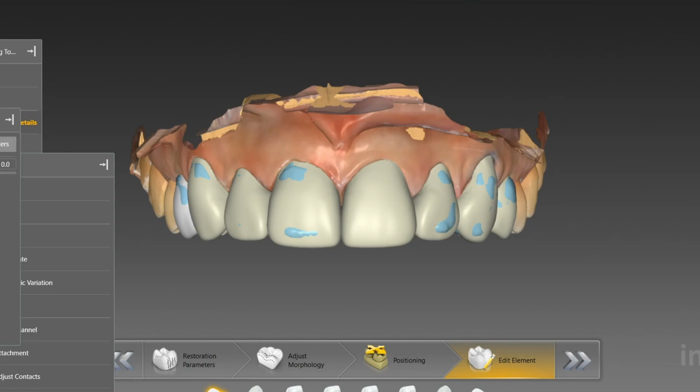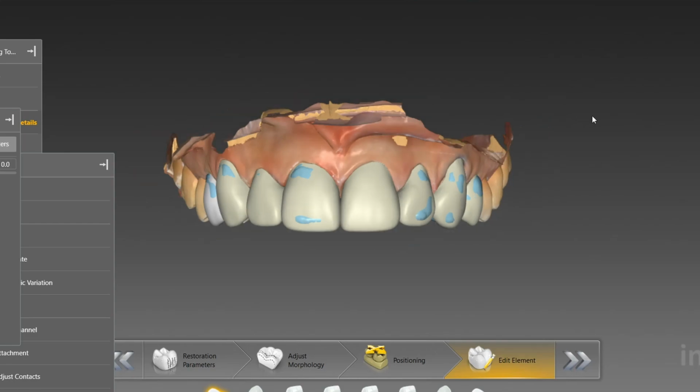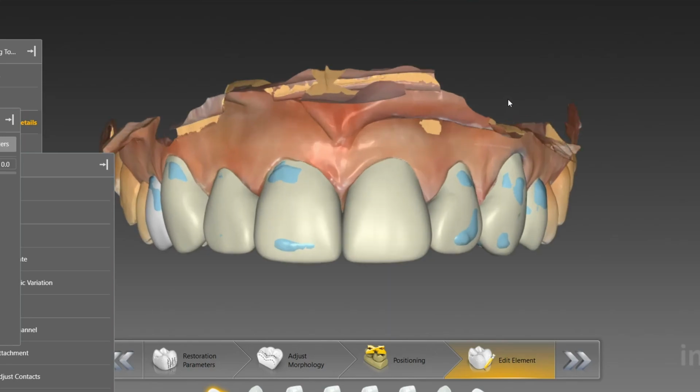It's going to be a quick one, and in fact, most of the video I'm going to fast forward through it. So you will get a time-lapse version of this design. I just want to walk through a couple things before getting into this design so you guys have an idea of what you're watching. So this case was sent to me today. It's an 8-unit veneer case.